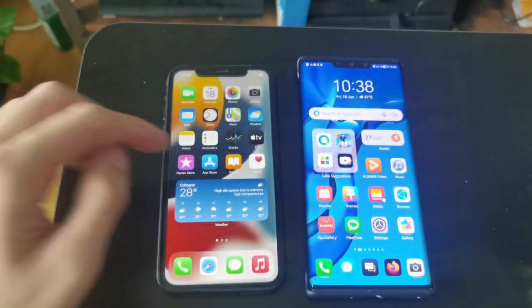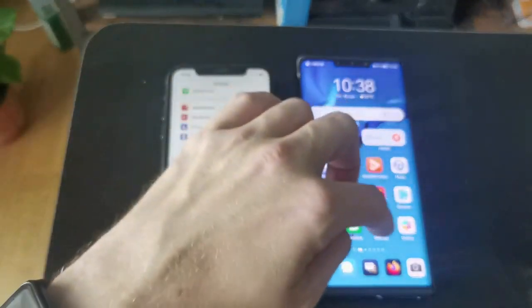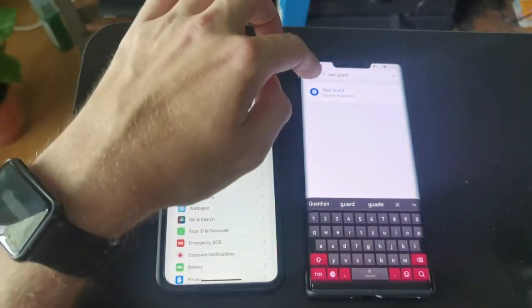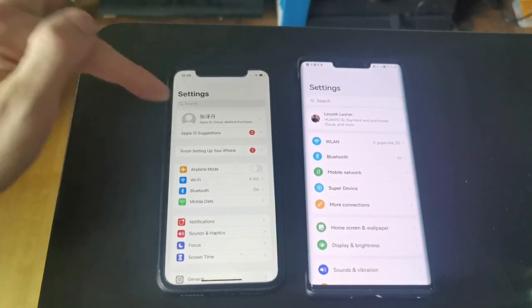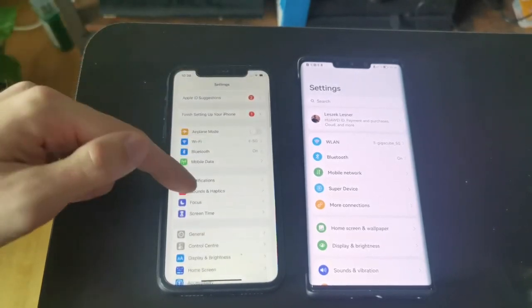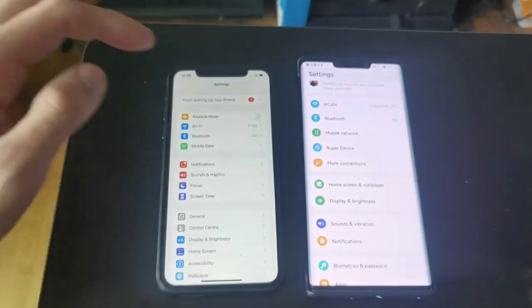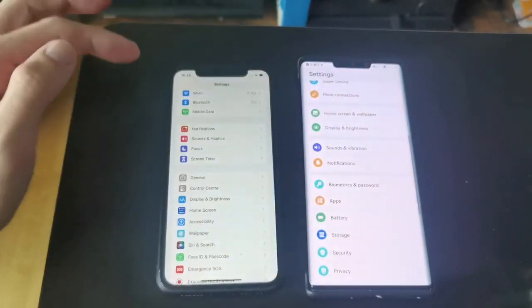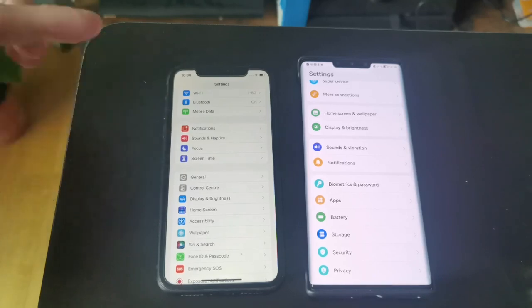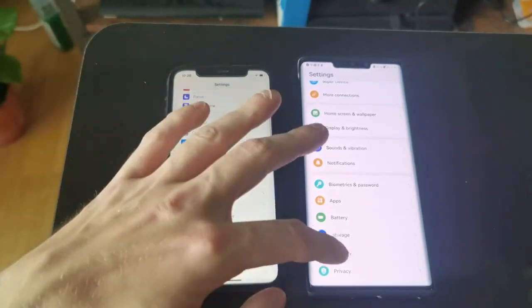When it comes to settings, let's go into settings here. You can see the settings icon is almost the same. We have almost the same layout. At the top we have Huawei ID or Apple ID. We have Wi-Fi and Bluetooth connectivity and all the other connectivities. We have home screen and design changes. We have also the focus mode here. We have sound and other stuff here as well.